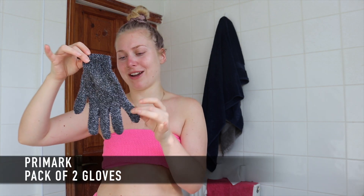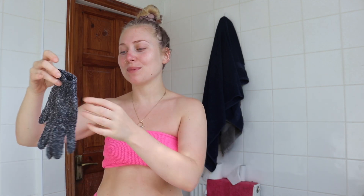Onto exfoliating — try to shave a couple of days before you're going to tan, because exfoliating over a fresh shave can irritate the skin. I have these exfoliating gloves — I think mine are from Primark but you can get them on Amazon in a pack. I just keep them in the shower with me. I don't know what it is about exfoliating but every time I do it I'm like, why don't I do this more often? They get my tan off so easily — even in the elbow area or armpits where tan sticks. They're literally like 50p to a pound in Primark.